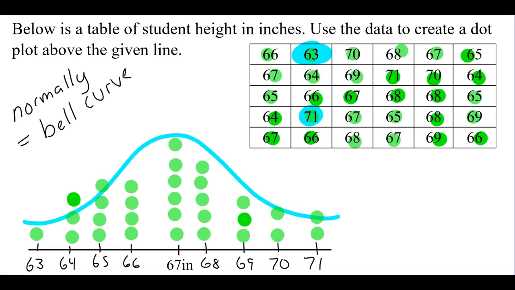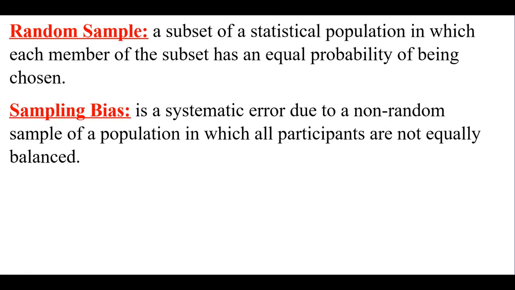So think of the heights from the video. How many people are 8 foot tall? Not very many. How many people are 2 foot tall? Not very many. But how many people are 5 foot or 6 foot? A lot. So just naturally, you kind of see this data start to occur. We call this a bell curve.